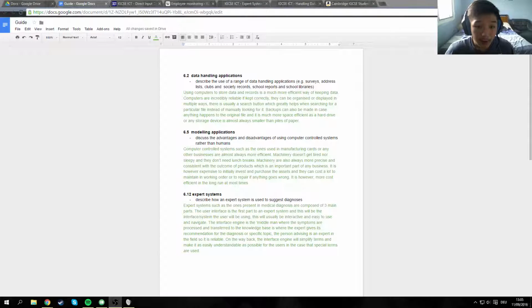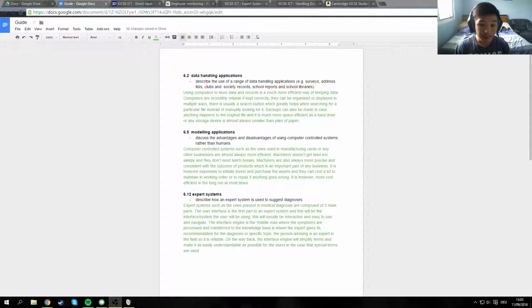Now, the advantages of this, taking in consideration the car case study. So, for example, if I have a car factory, I might consider using machinery, and these are the advantages of machinery compared to humans. Machinery doesn't get tired, and they don't get sleepy, and they don't need lunch breaks or dinner breaks, and they don't complain.